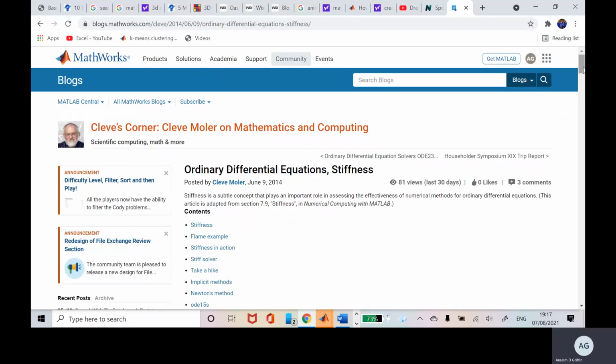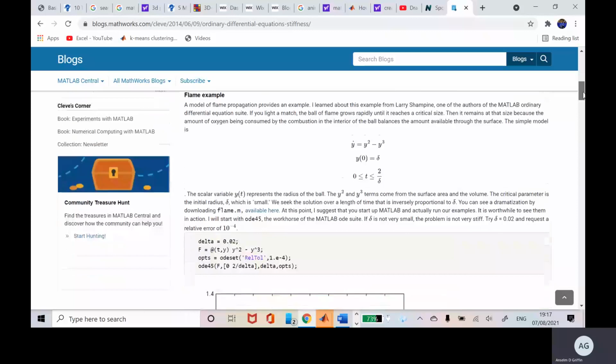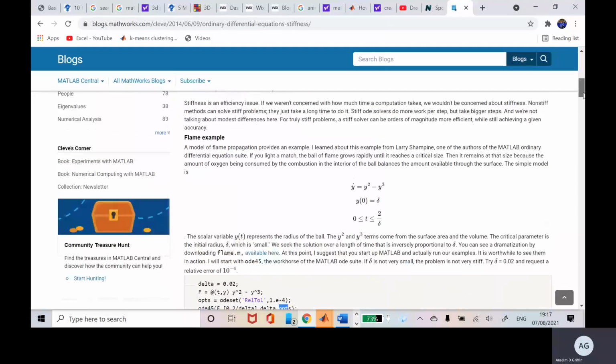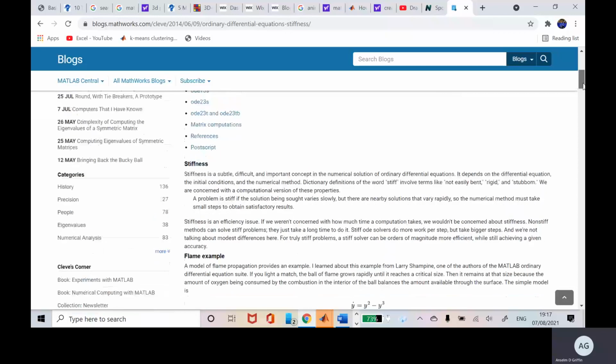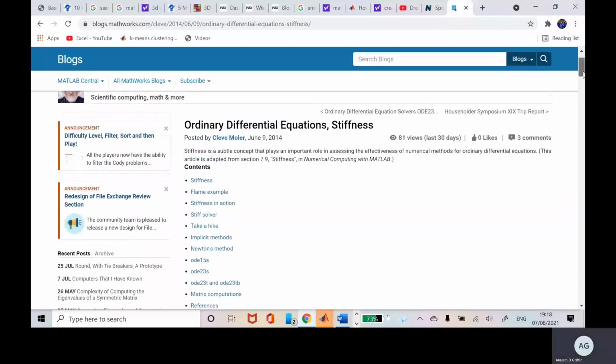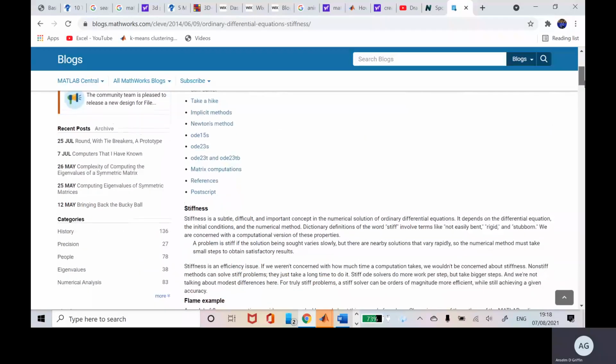Today I'm doing stiff differential equations in Matlab. The example I'm using today I found in Cleve's Corner, and you may care to look at Cleve's method. I did it a slightly different way. Cleve used options in particular here, and I didn't use any options, so it might have been wiser to use the options, but for my students, I don't use options, so you may care to look at that. So we're just looking at stiff differential equations today.